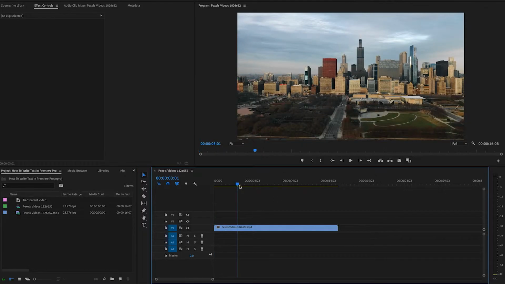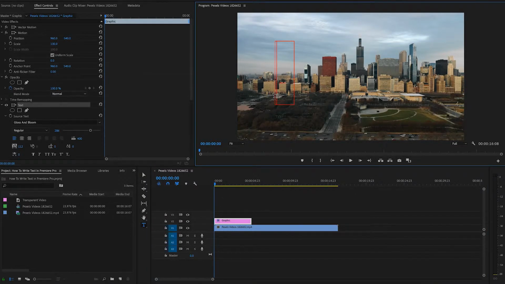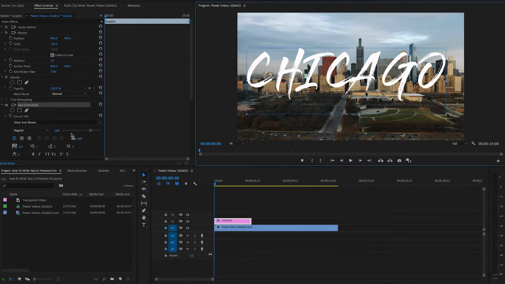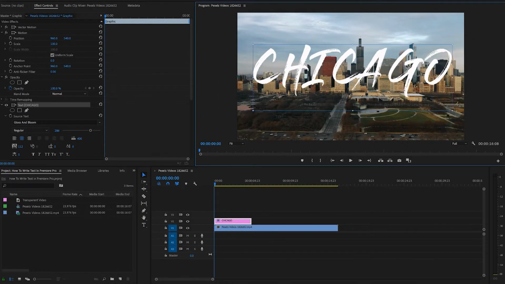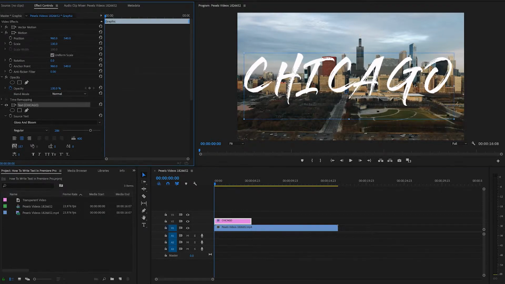Okay, so now that we're into Premiere Pro and we've got our clip in place, we're going to go to the text tool and just type a title on there. For this one I'm just going to type in Chicago. What you need is a brush style font as well, which makes it look a little bit more like it's got a write on. We're going to center that, and change the kerning slightly, which is down below that, the VA, and move that out a little bit, which spaces the letters out a little bit more.